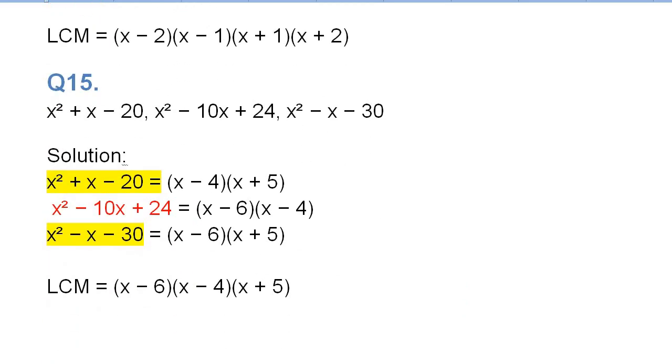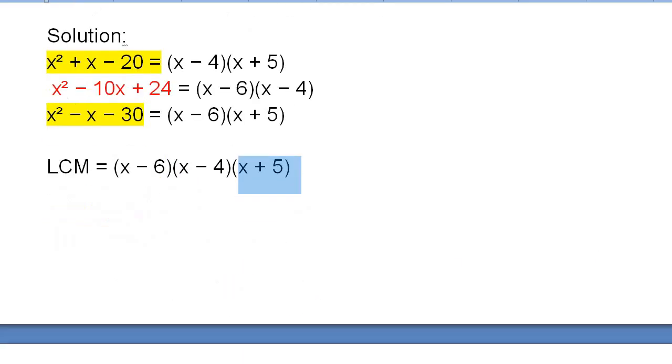Now question 15, again you have three terms. Now factorization, you will get x minus 4 and x plus 5, you have to take plus 5 and minus 4 as a factor, and then you have to take both minus factors, minus 6 and minus 10, so you have x minus 6, x minus 4, x minus 6 as factors. LCM, what is common and what is uncommon, x plus 5, there is nothing common, all three you have to take. x minus 6 is common between 2, take 1 time, x minus 4 and x plus 5 are common between 2, take it 1 time. So this is your answer.